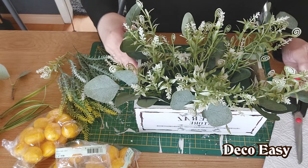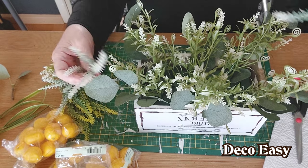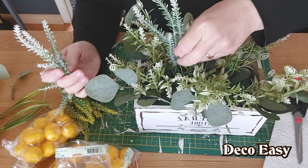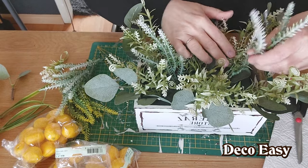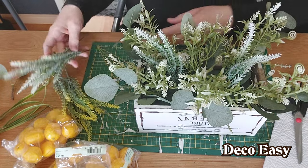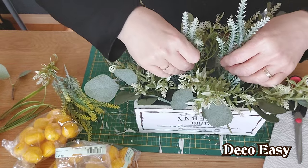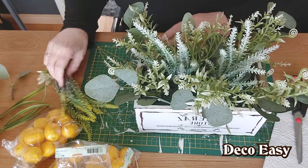So now we are going to get our lavender. And I have the lavender in white, yellow, and in any color. So I'm going to place a little bit in the middle. And a little bit, not in the middle, but a little bit to the right and a little bit to the left. So you have two pieces over here. Now again, I have enough of the white and I'm going to place also two over here.